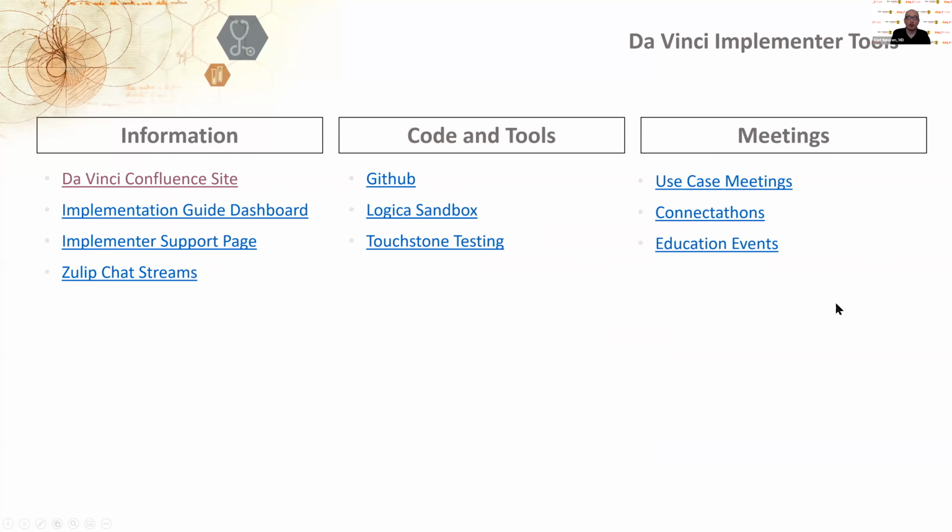So for the remainder of this discussion, what I'd like to do is divide it up into three major categories. And I have some screenshots in the slide deck so that people could reference them later. But really what I want to do is to use these links in each of these sections to tour the resources to help orient you into what we have available for you.